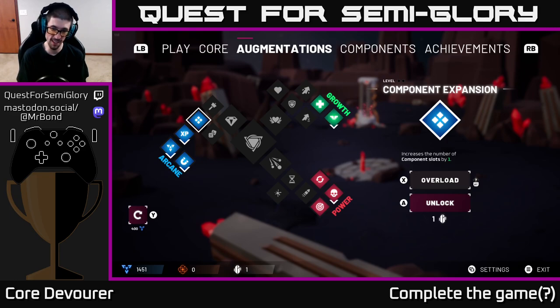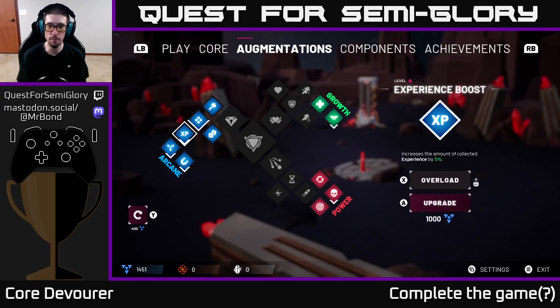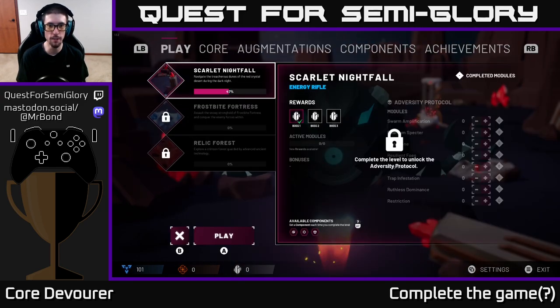Number of component slots? Have we maxed out component slots? I don't know what counts as a component slot. But yeah, alright, unlock that. Why not? That's expensive. More XP though. 10% boost now. Ooh. And more pickup range, sure. We still can't. Alright, we need 3 orange currency to unlock the plasma shoddy, huh? Okay, fine, whatever.